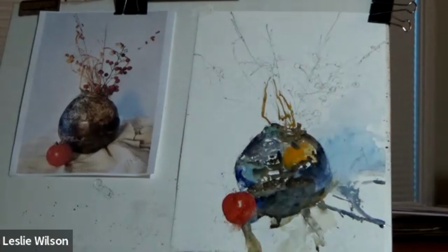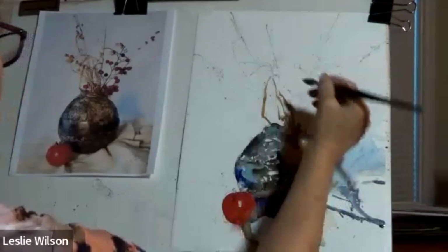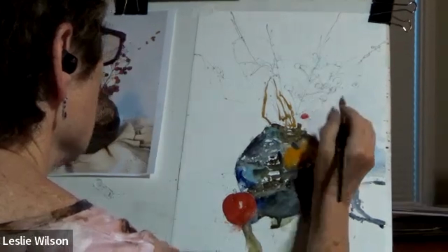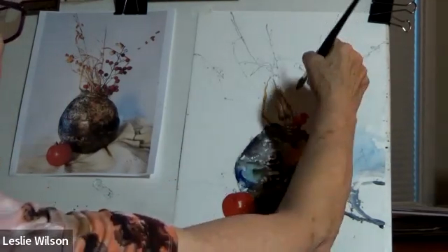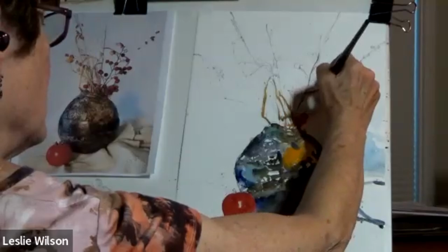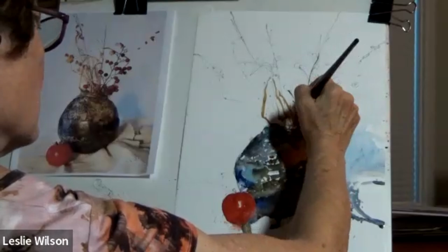Do you change the way you hold your brush when you're making various different kinds of strokes? Absolutely change it. Like you can see now, I'm gonna address some of these red berries. So you can see that I'm using, here's this red again, and more red. So I'm using it kind of like a pencil now. But then when I go into some of those stems that are really delicate, then I'll use a free hand with a sketchy line, and just for variety's sake, you know, it's just variety that I'm interested in.